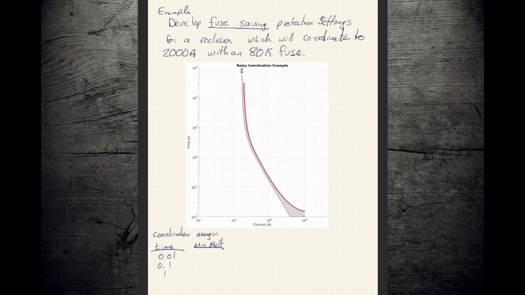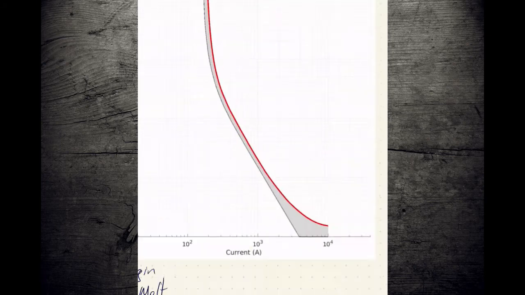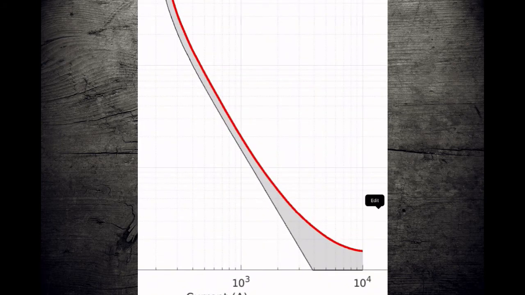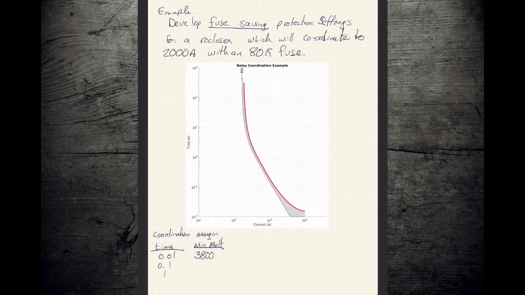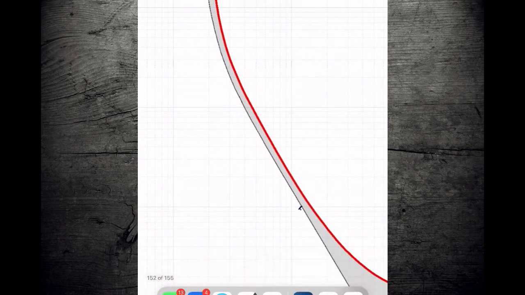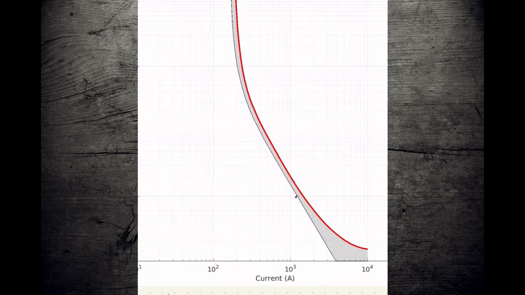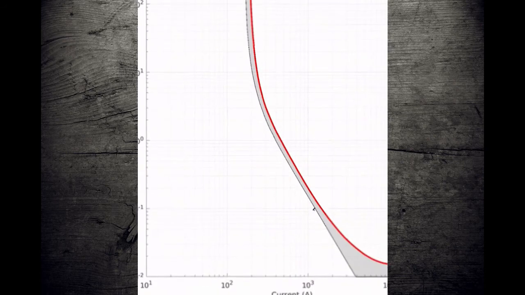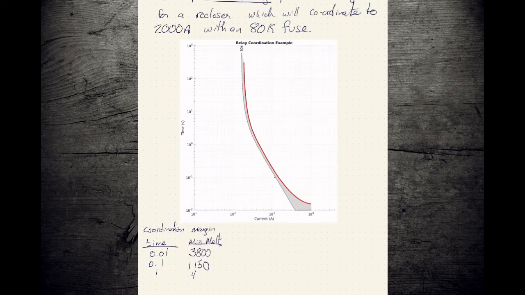Call that 3,800. Let's call that 1,200. 1150 there. And let's take a look at this guy here. 1, 2, 3. That's really close to 400 right on the nose. And we can keep building out our table until we're satisfied.